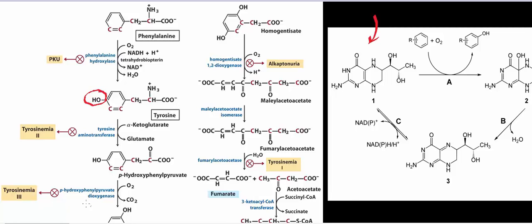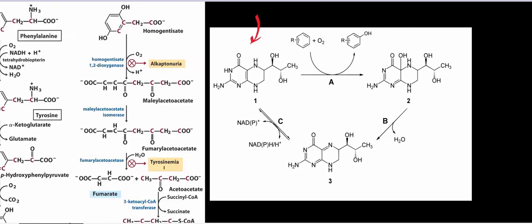However, if we note over here on the right, which is the tetrahydrobiopterin cycle, the other atom of oxygen gets incorporated into the tetrahydrobiopterin as a hydroxyl group, okay? And that generates something referred to as hydroxy tetrahydrobiopterin, okay? Now, the letter A right here that we see is basically our hydroxylase. In this case, it's phenylalanine hydroxylase. There are also other enzymes like tryptophan hydroxylase and tyrosine hydroxylase. They're all going to follow this same type of mechanism.